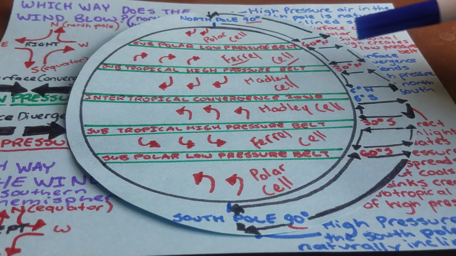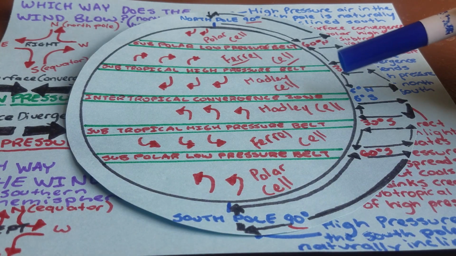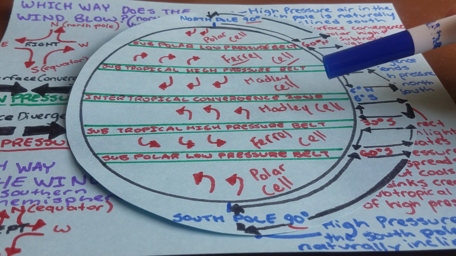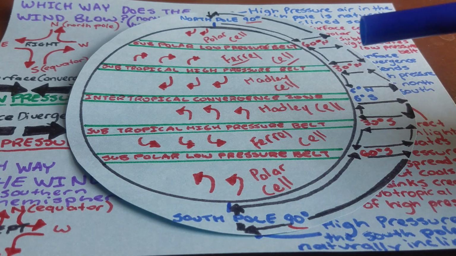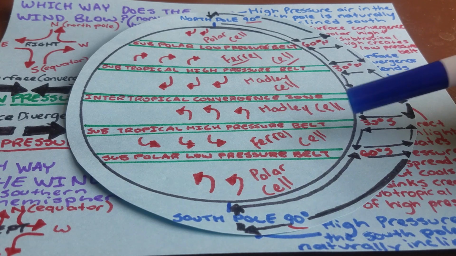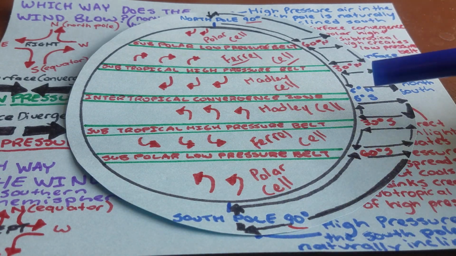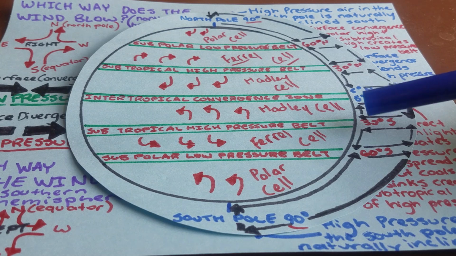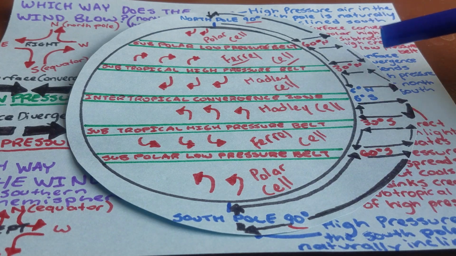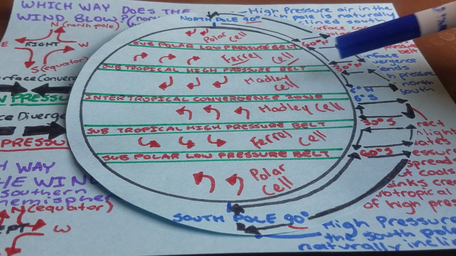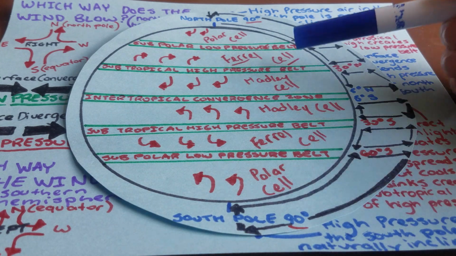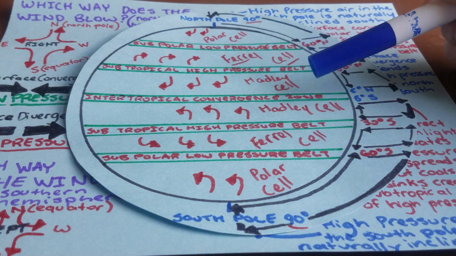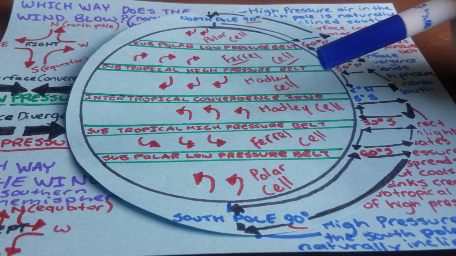Going up from the doldrums, okay, in between the intertropical convergence zone and the subtropical high pressure belt in the north and the subtropical high pressure belt in the south, we have what we call the Hadley cells. This goes up to 30 degrees, okay, so that high pressure descending air falls at 30 degrees north and 30 degrees south at what we call the subtropical high pressure belt, and the area in between the equator and this belt is called the Hadley cell.